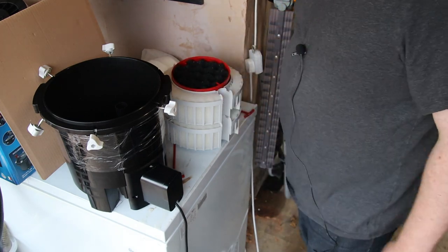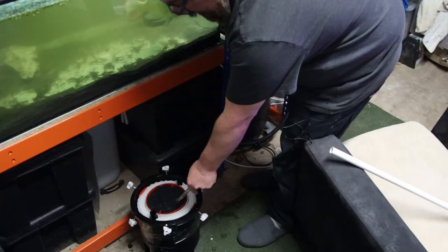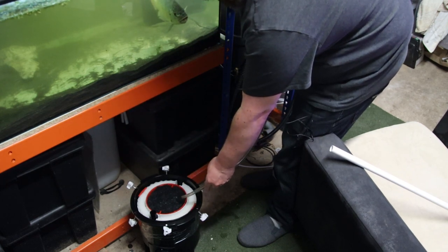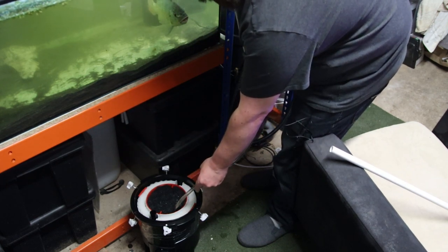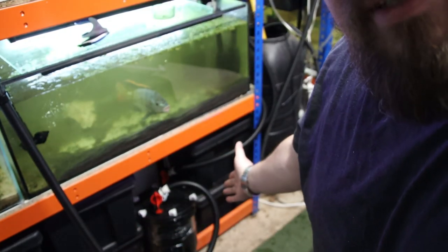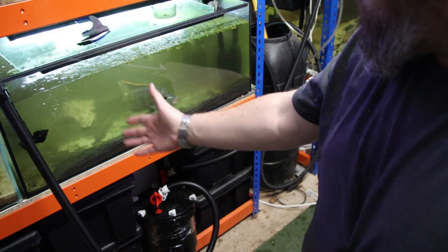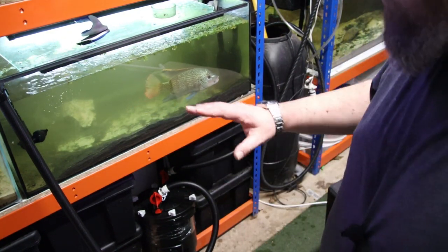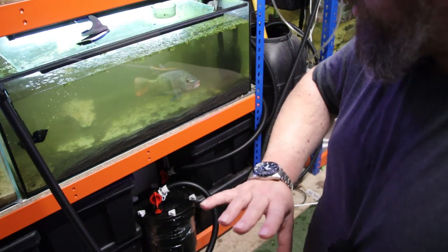Here you can see the basket-in-basket technology. With the FX you just fill it up with water, put the lid back on and switch it on — there's none of this priming business. One of the main features is the smart pump technology with auto-prime. It's a very temporary setup, so I don't mind that it's just sitting there, but it's nice and compact and powerful, and that's doing the job I wanted.